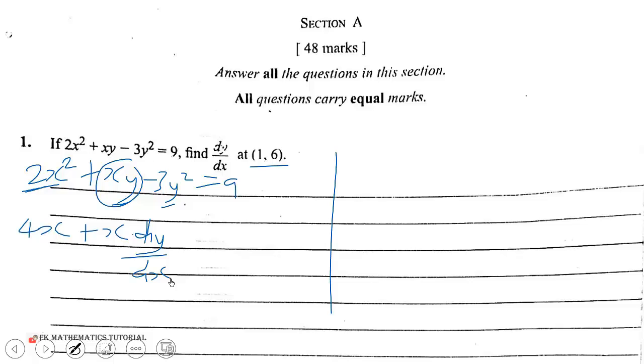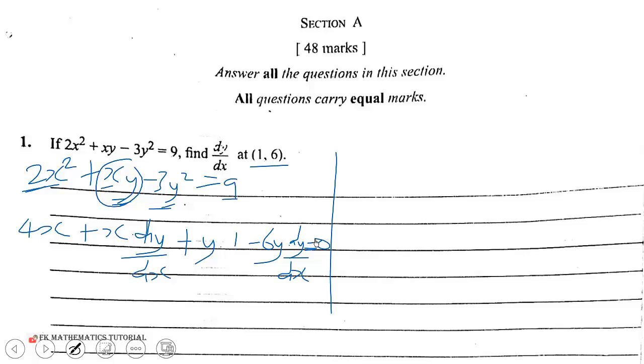Then we come to the term of y. We hold the y and differentiate the x. That one is allowed, so times 1. Then we come to the third term. So minus, if we differentiate 3y squared, we get 6y, but we have to again show that we are actually differentiating with respect to x. Then when we differentiate the 9, it is 0.